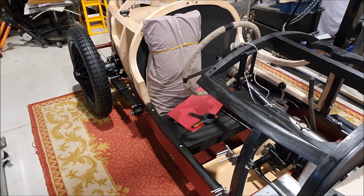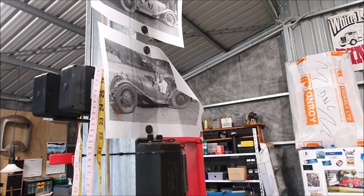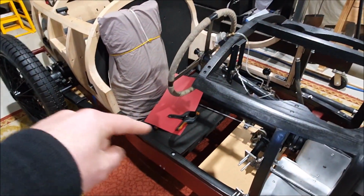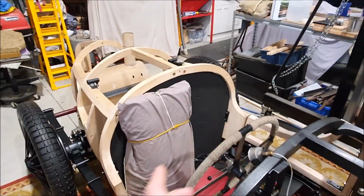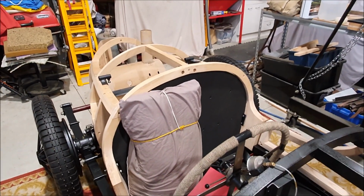I don't know what the original style was. Again, it's really hard to see from period pictures exactly how they were done. And any you see now will have been modified probably. I've seen them with sort of pleated seats on the bottom. Some just have plain seats. I don't know. I have got a pretty good idea what the seat back looks like because you can usually see some of that in the photos.